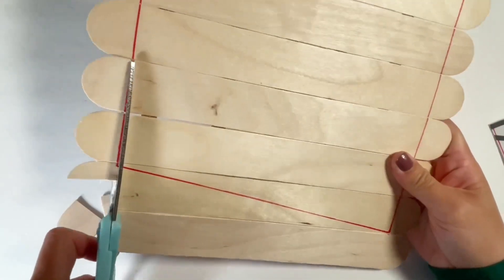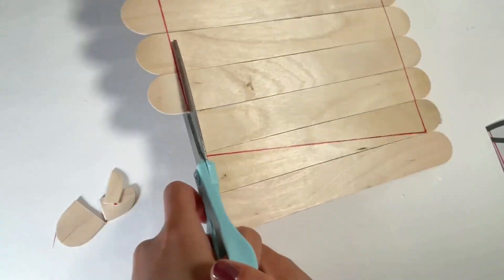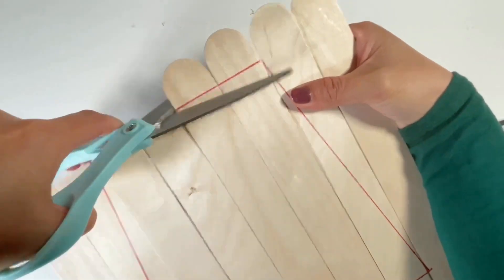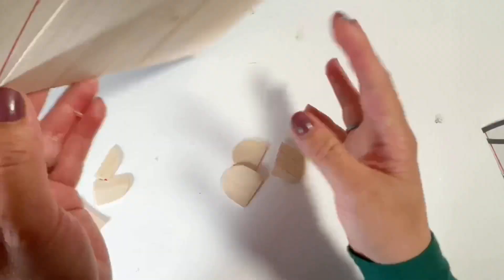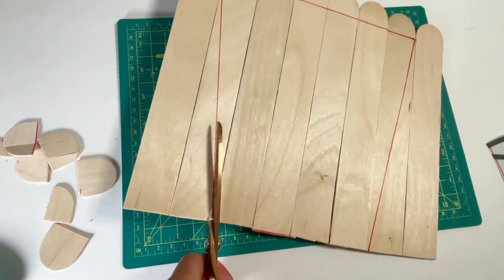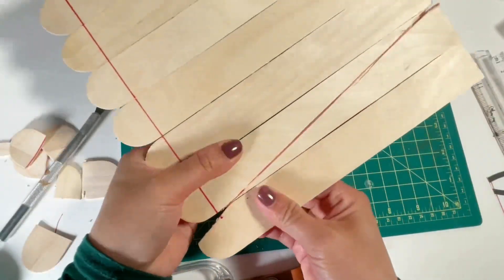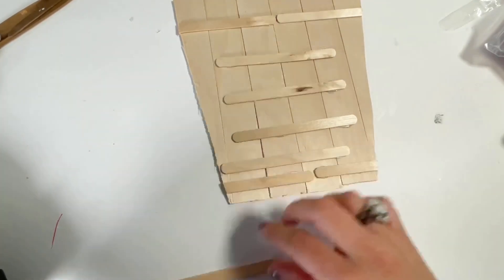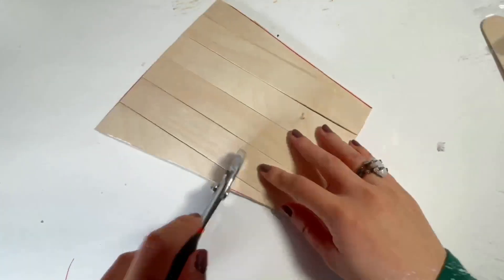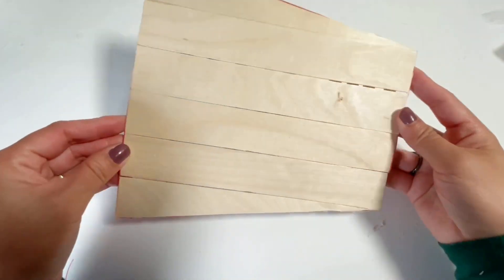After tracing the pot shape, I use scissors to cut the giant sticks — it's easy to cut where there are no popsicle sticks on the back. For the slanting part where there are a lot of popsicle sticks, I used an exacto knife to cut it, and that really helps. Then I added more popsicle sticks to secure it more. Here I am beating up the craft sticks so they will give a nice wooden look when stained.